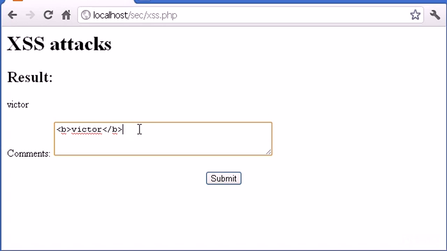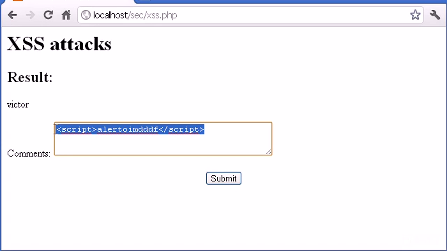But what that function does is transform all those tags into HTML entities. So if we try, for example, typing script and alert, some JavaScript code, all this is going to be transformed into HTML and not recognized as JavaScript, so it will not run as JavaScript.